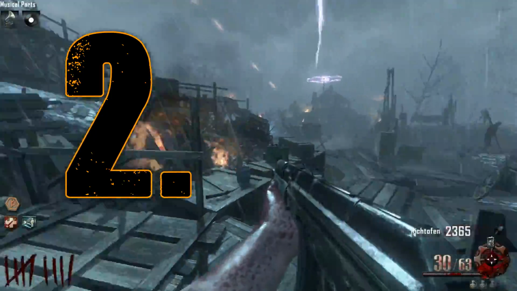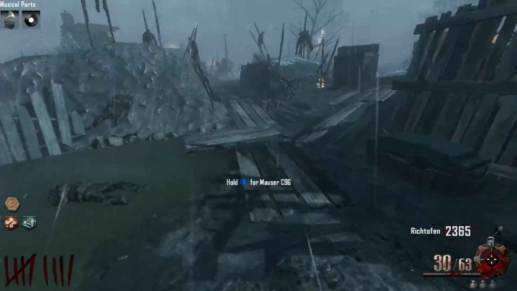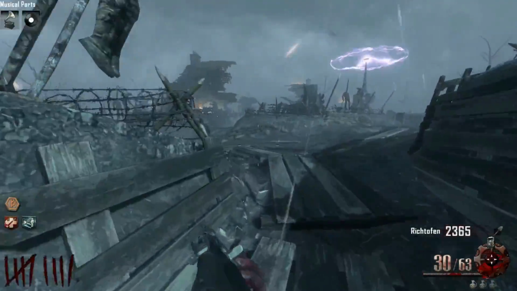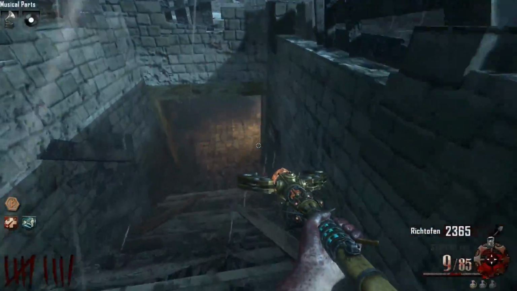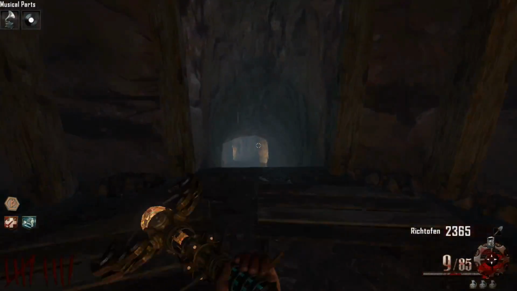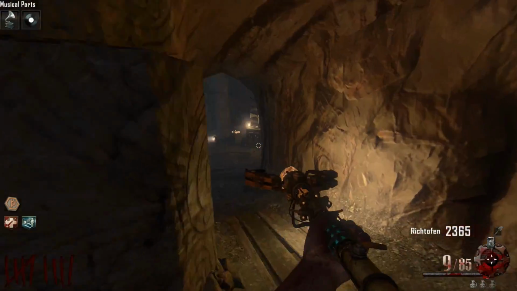So taking the number 2 spot is an absolute classic. This is going to be Black Ops 2 Origins. Now, I say specifically BO2 because while Black Ops 3 Origins is really good and it can provide a challenge if you're doing the Easter egg solo, I find that the Gobblegum system and just a few other things about BO3 make it a little bit easier than the way Origins was originally supposed to be played.